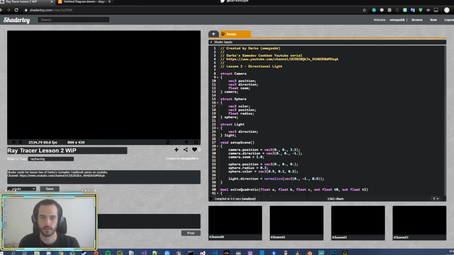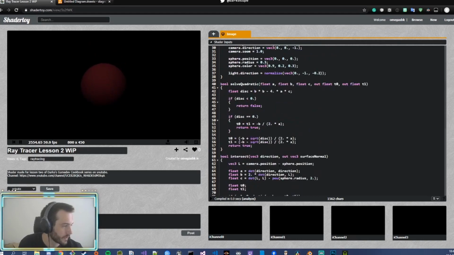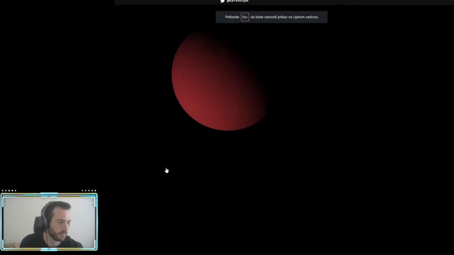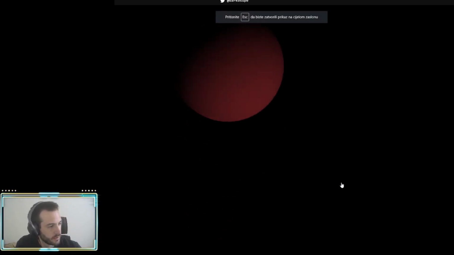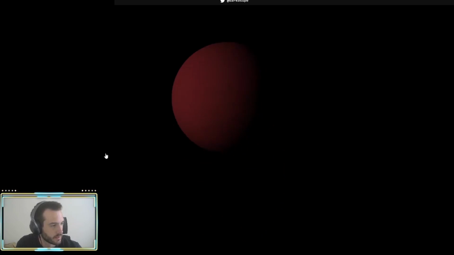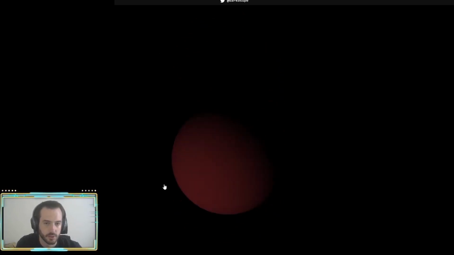I made a mistake, and I was thinking about position instead of direction. So direction is actually going the opposite way. So if you do it like this, we get something. But let's do this. So now if you take a look, you're gonna notice that we do have changing directions.